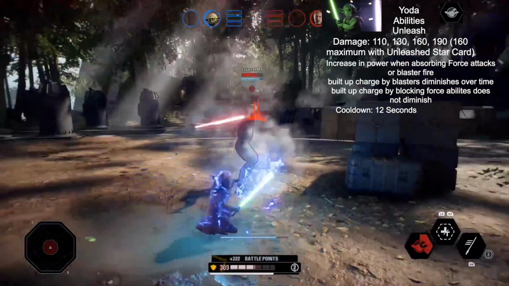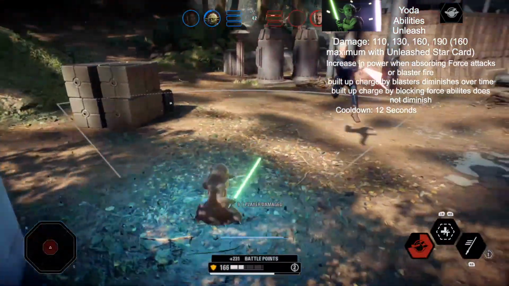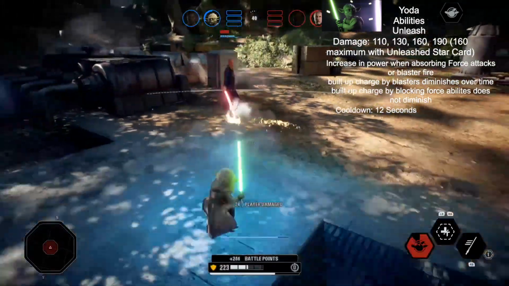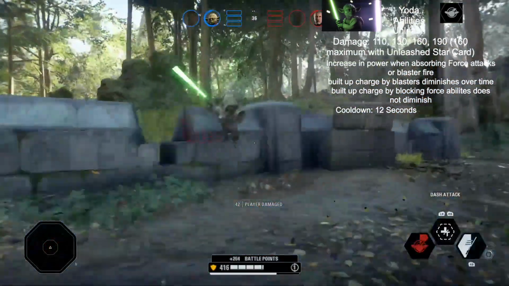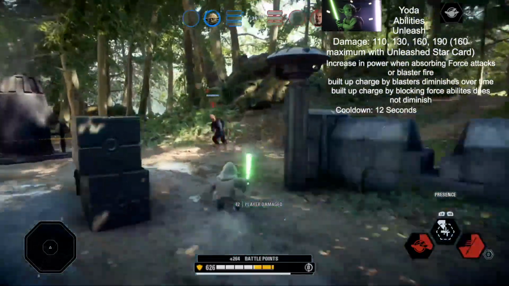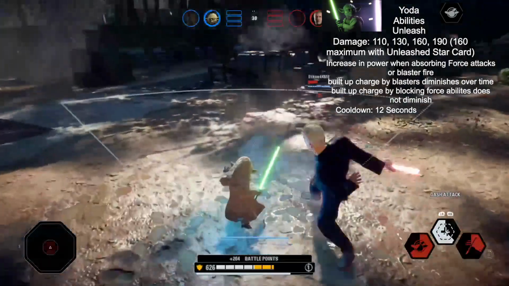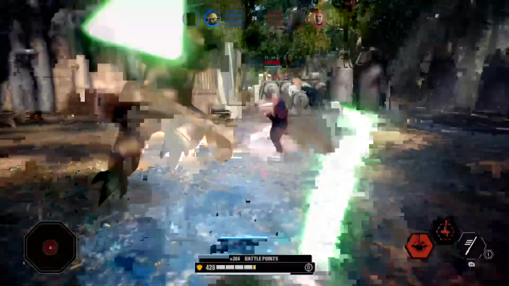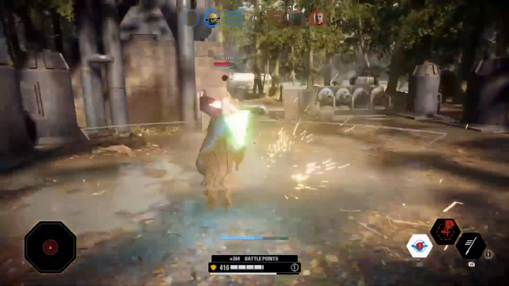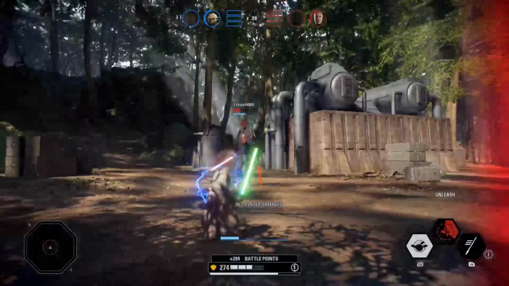Obviously, his force push does work differently from any of the other force pushes. It increases in power and range when absorbing either force attacks or blaster fire, and the build-up charge by blasters doesn't diminish, but the build-up charge by blocking force abilities as well as Palpatine's lightning does not diminish over time. So you will always have that charge there until you use it. Its cooldown is also 12 seconds.